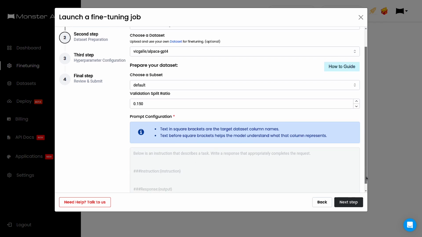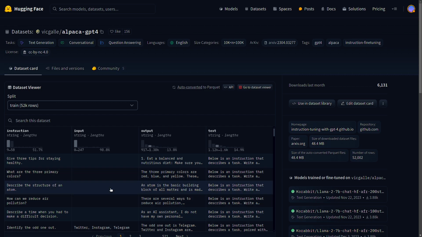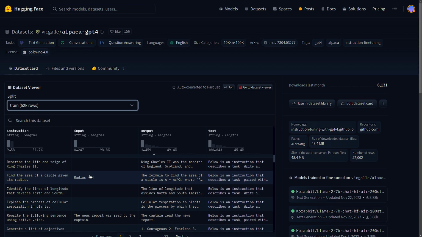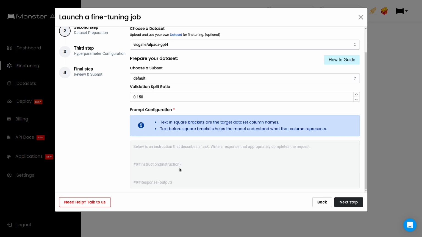Okay. The dataset that I chose, Alpaca GPT-4, let's quickly have a look at that in Hugging Face. This is the dataset that I'm talking about that's being pulled into Monster API, but this is the original one, currently on the Hugging Face page. The train split has 52,000 rows of data, and it's an instruction dataset. That is, it will have an instruction column. For the context, some of the rows will have an input, that is like a context for the instruction, but not all of them are filled up. And the output is the actual output from the LLM, that is, the answer from the large language model that comes after the instruction. So coming back to our portal, there's an option to change the dataset format here.